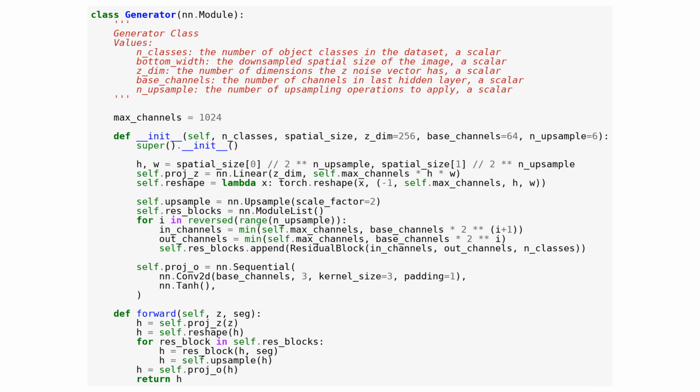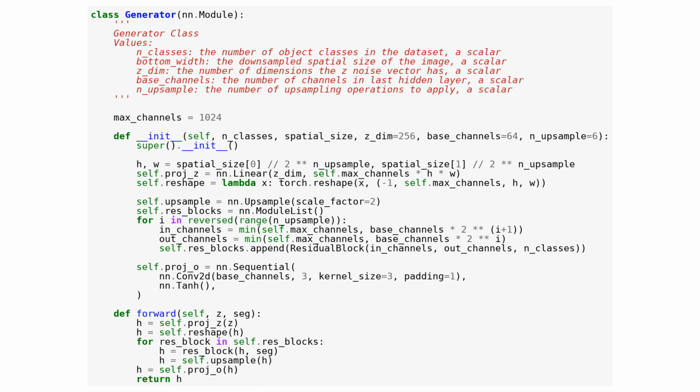Next, the generator employs an upsampling layer which doubles the spatial dimensions at each step and a list of residual blocks. These residual blocks are added in reverse order, starting from the smallest spatial scale, and they progressively refine the feature maps. Each residual block takes in a certain number of input channels and outputs a refined feature map with potentially different channel dimensions, controlled by the base channels and the current layer index.